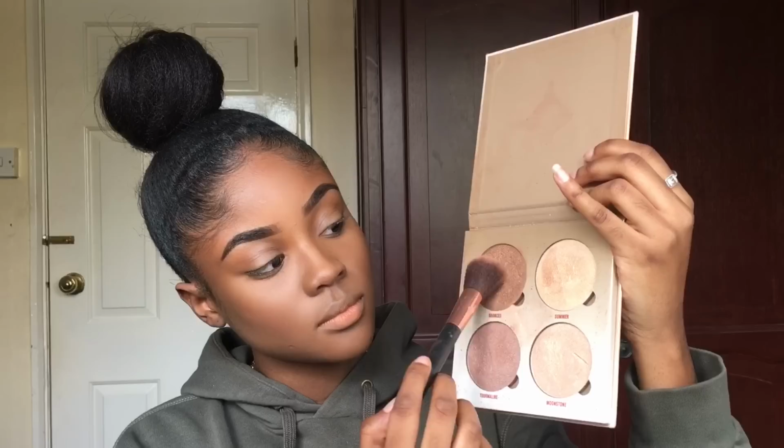It's now time for my favorite step of makeup, which is highlighting. I just love to glow. Like, if you guys know me, you know I love to highlight. But yeah, I'm going to use the Anastasia Glow Kit, and I'm going to be using bronzed to highlight my face.